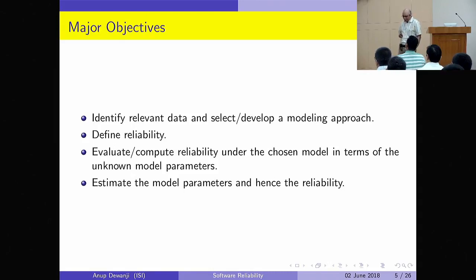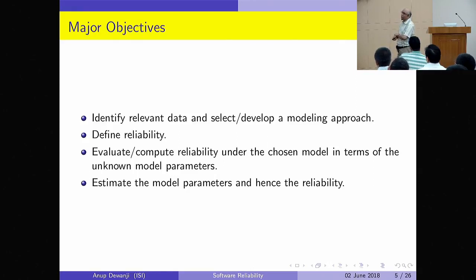Okay, so in this talk especially, the broad objectives of the software reliability problem would be to identify the relevant data and select or develop some modeling approach. Because you are going to talk about reliability, something you should be able to calculate based on some data. You just can't have a machine and say that this is 99% reliable or anything like that. You have to have some test data based on which you would be able to say. And when you say that based on some data, it means it's an estimate essentially. So before you try to estimate the reliability, you have to identify the kind of data you are dealing with. And based on the nature of data, you will be developing or selecting some existing model. And then once you have the model, you define reliability in a very specific manner, what you want. And we'll get to these exercises one by one.